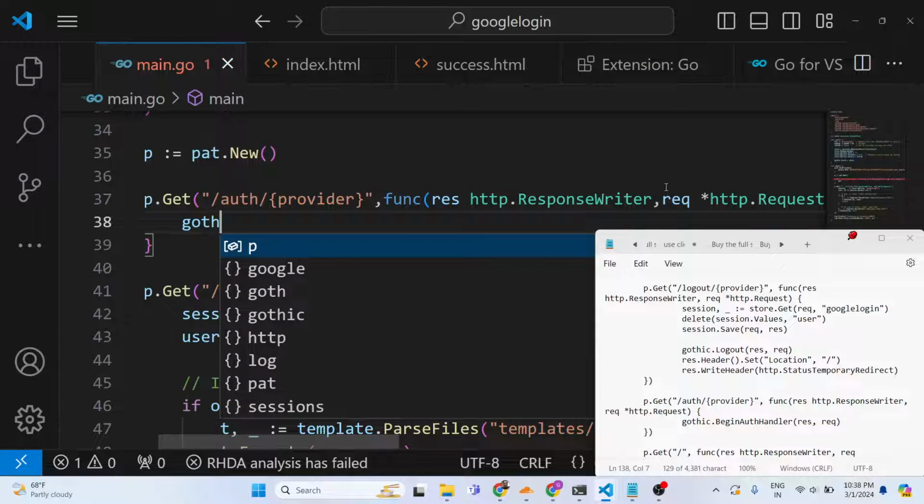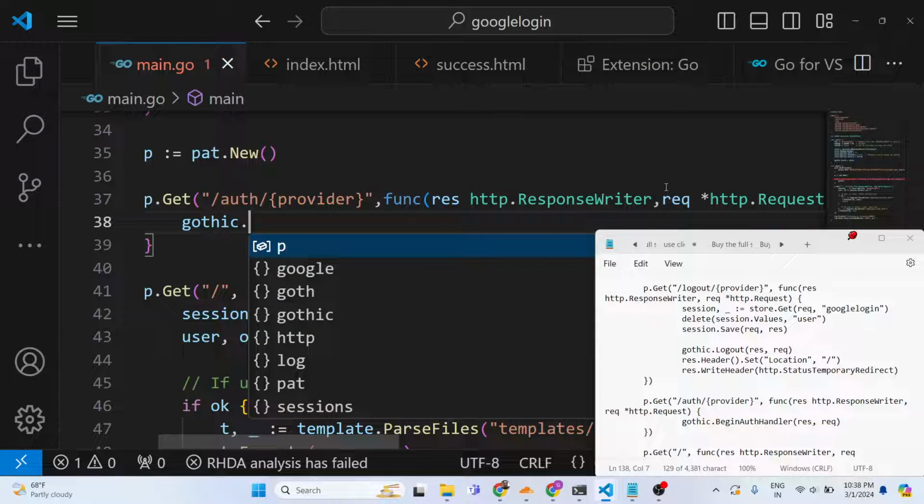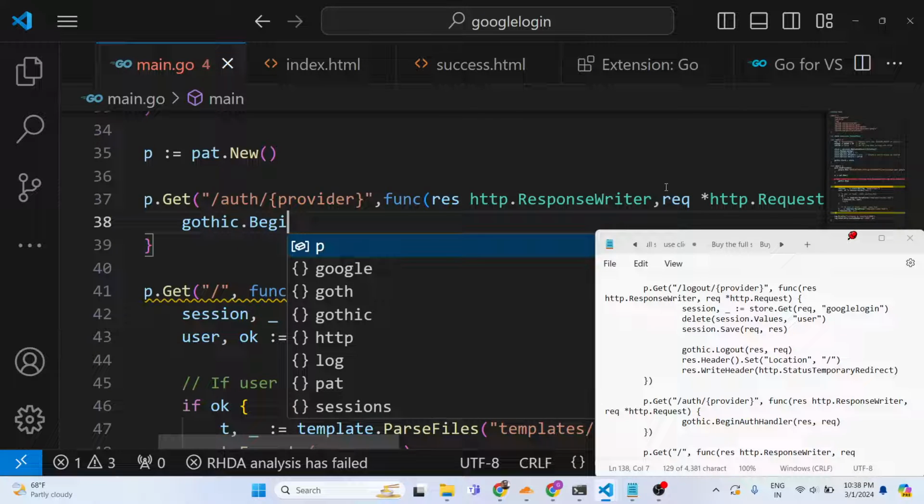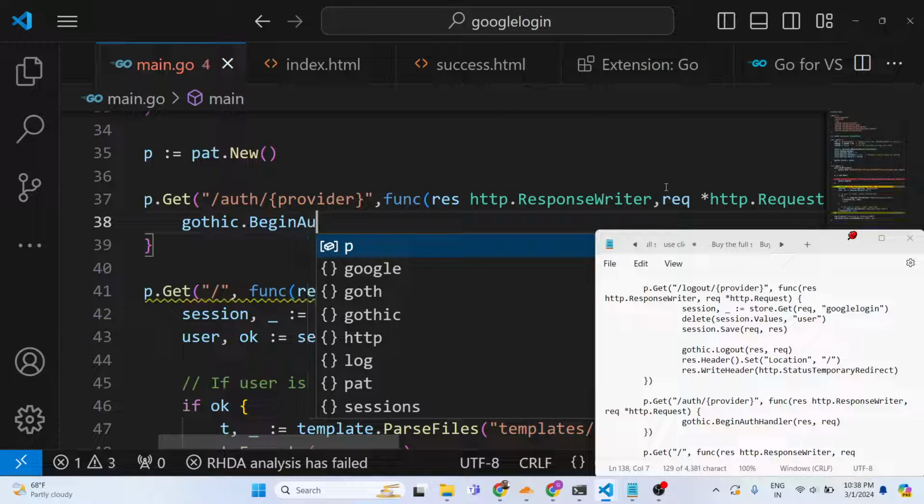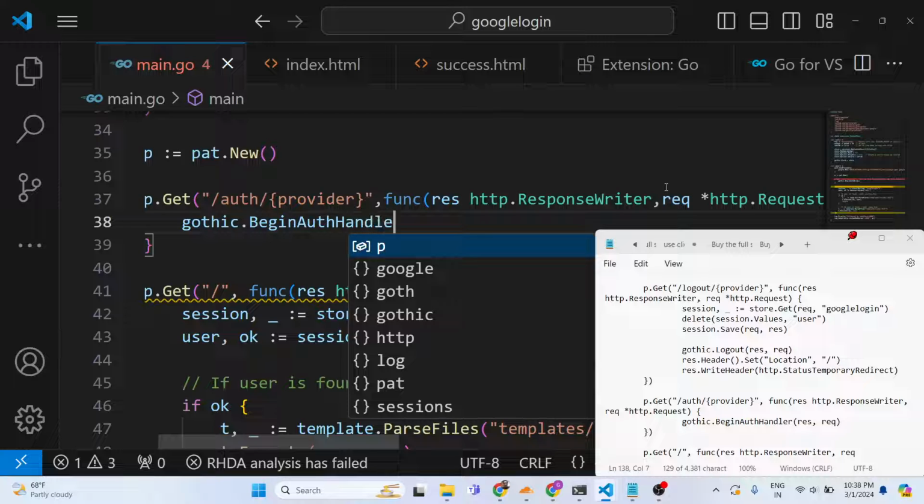And here we will say gothic.BeginAuthHandler. This is a function inside this library, with response and request.